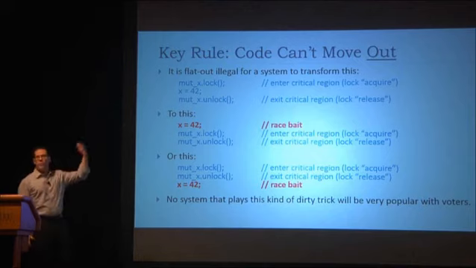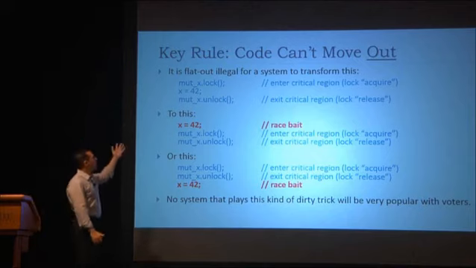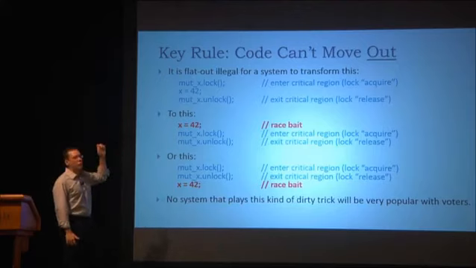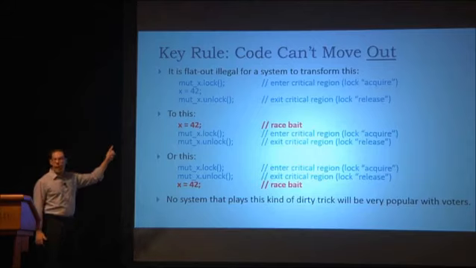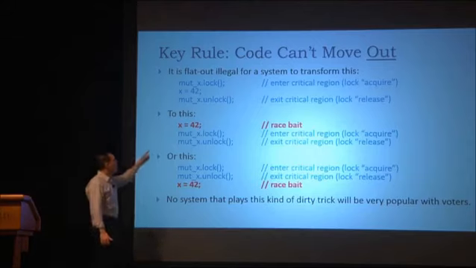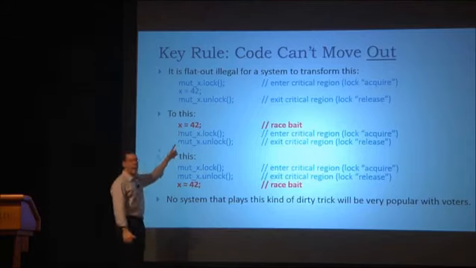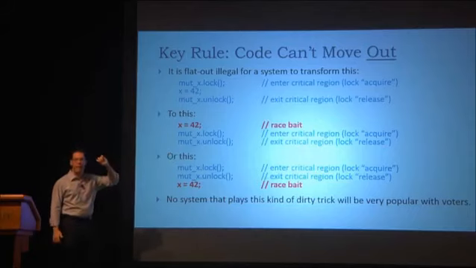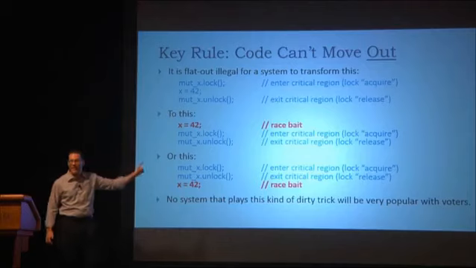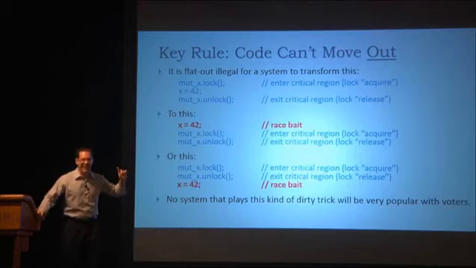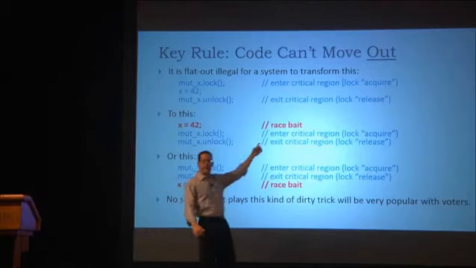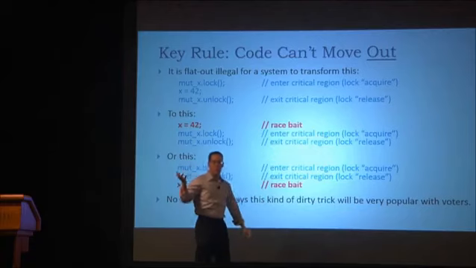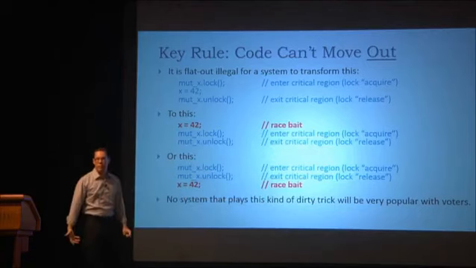Let's say I've got one expressed through mutexes. That's easy to talk about. So I lock a mutex. I say x equals 42. I unlock the mutex. Is it legal for a compiler, processor, or cache system to move the x equals 42 write up over the lock acquire? No, because this is exactly the situation that Scott was showing in his slide. I'd be injecting a race condition.